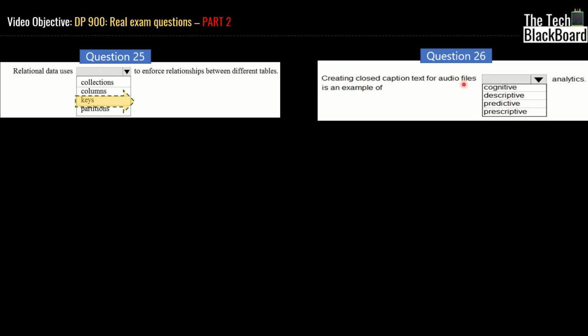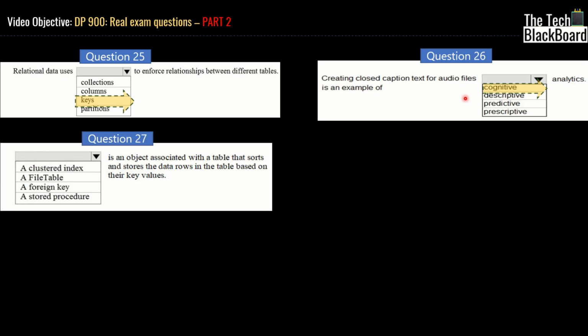Both variations can come in your exams, but the answer for the same, as we have discussed in our previous slide, is cognitive analytics. I encourage you to see my previous videos in this series, like part 1, because in that I explained in detail why the answer is cognitive analytics. And as I mentioned at the start of this series, we are repeating the questions to reinforce the understanding in you, so that you don't make mistakes with the variations of questions that are expected to come in the Microsoft DP-900 exam. Okay, with that, let's move to question number 27.